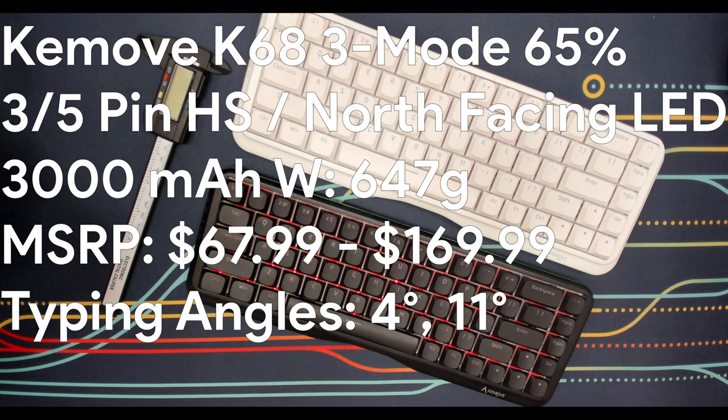It does include NKRO and comes standard with a 3000 milliamp hour battery, which they claim gives you 12 days of usage with the LEDs and 6 months of usage without the LEDs. It weighs 647 grams and has not only a 1.6 millimeter PCB, but also a 1.6 millimeter steel plate. It does have what they call anti-static technology. What that is, is beyond me.